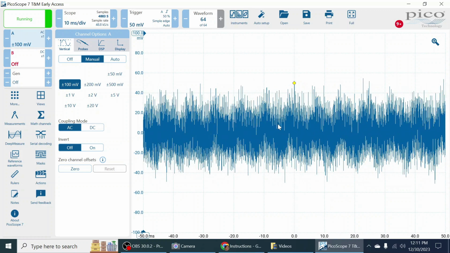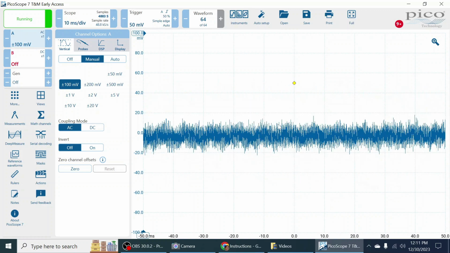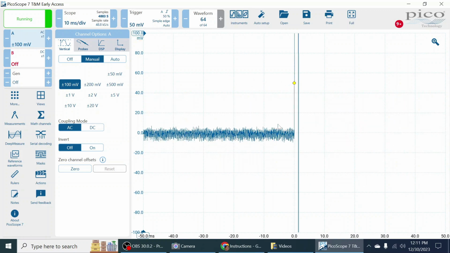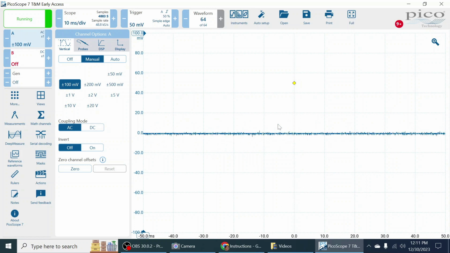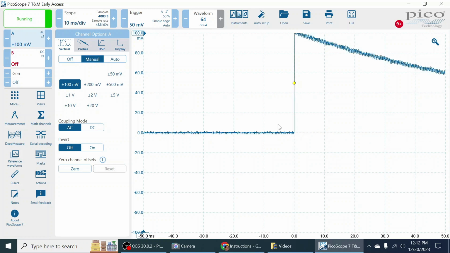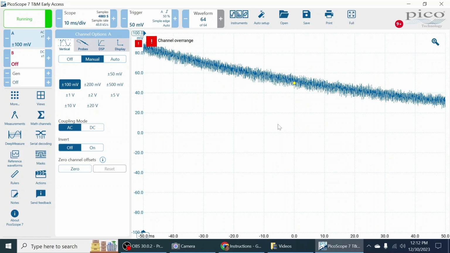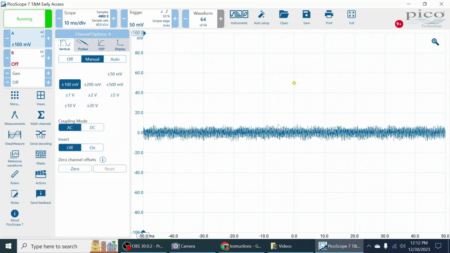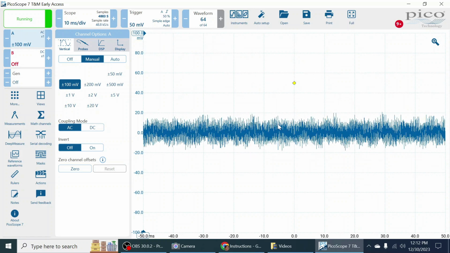So let me change it back to 0 real quick. Slowly switching it. So now I've got it set to 0. When you're not zoomed in at all, it looks like a very, very smooth, non-flickering source. It's just when you zoom in on it that you can see the flickering that much better.